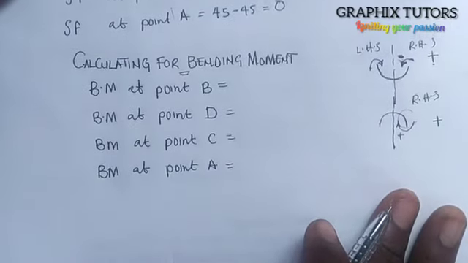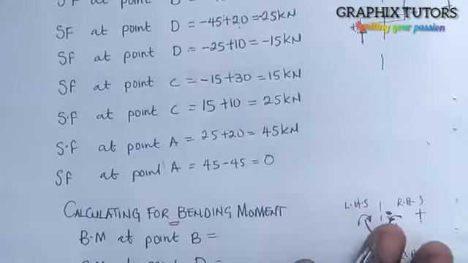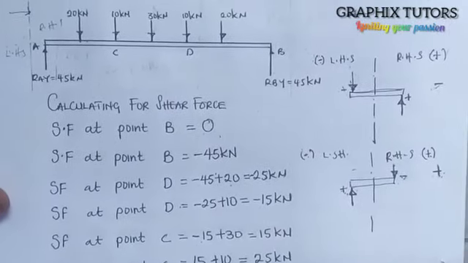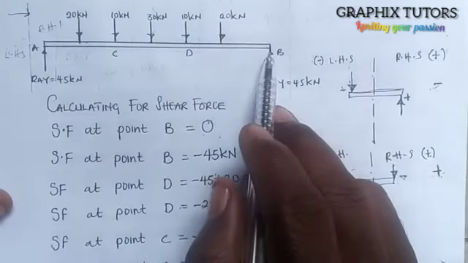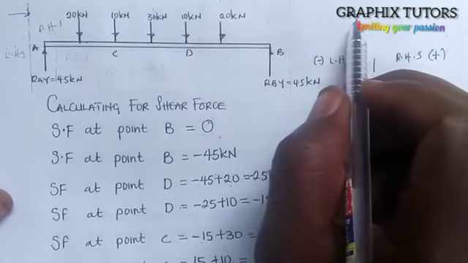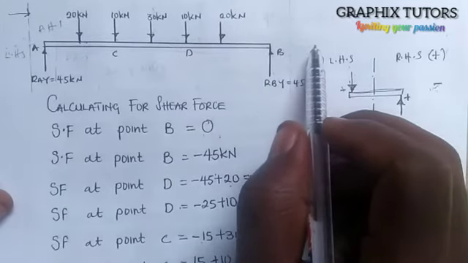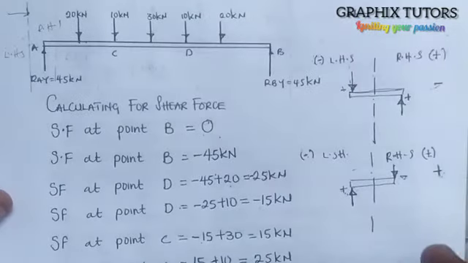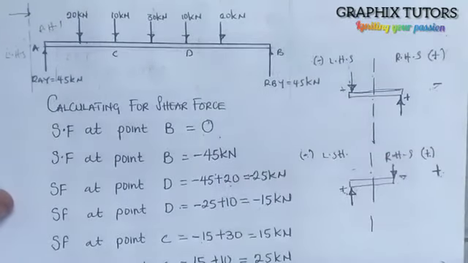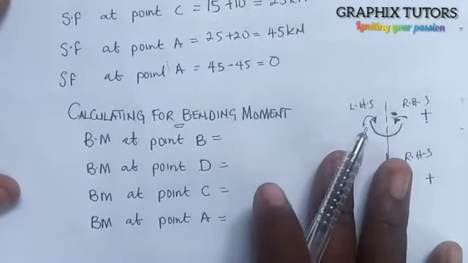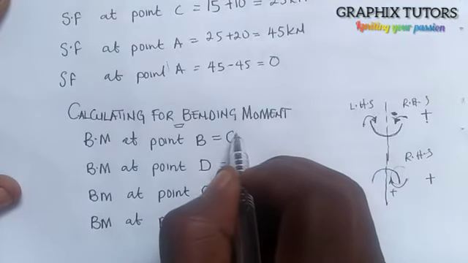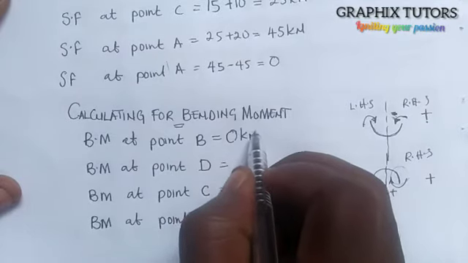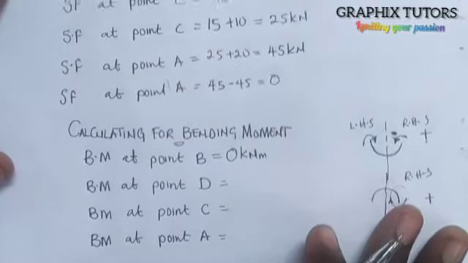Now if you are starting bending moment, you know moment is the force times what? Perpendicular distance, right? So if I take bending moment at B, we are coming this direction, right? Now there's no distance. So when you say the distance is 0 times the force, that's going to give us 0. So at the first point, bending moment is what? Is 0. So I'm going to put 0 there as my bending moment, right? Kilonewton meter.